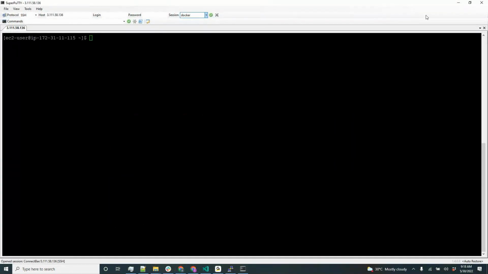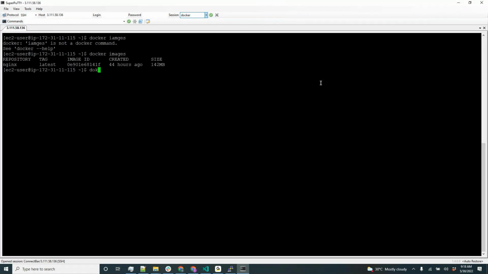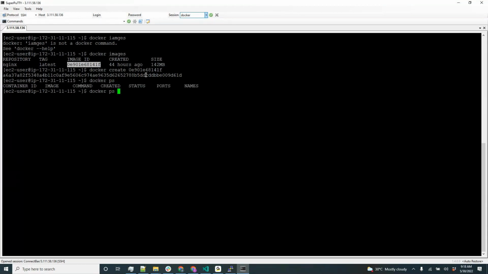The command is docker create and then image ID. Okay, so this is the container created, but it hasn't started. If you see docker ps, you will not get anything. But if you see docker ps -a, you got the container.